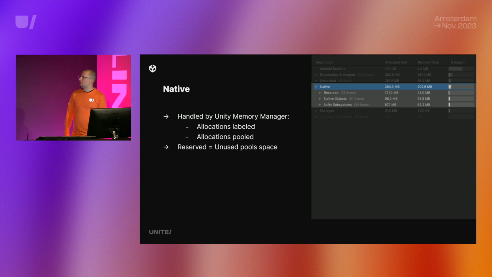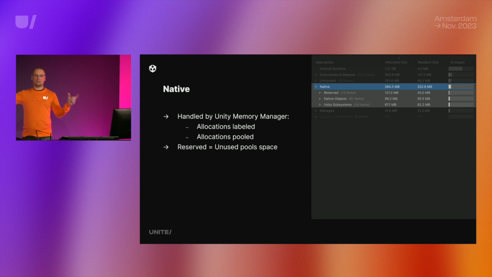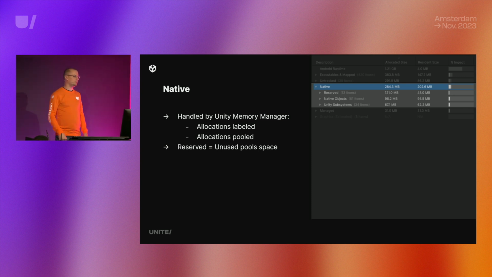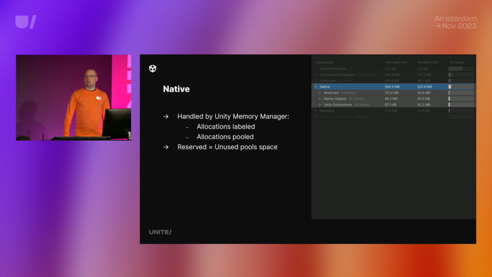All allocations are labeled and pooled. So whenever you do an allocation, we allocate inside a pool, and if we don't have enough space inside the pool, we allocate another chunk and allocate inside of that chunk. That's why you can see reserved, because we allocate a chunk, we allocate inside of this chunk.